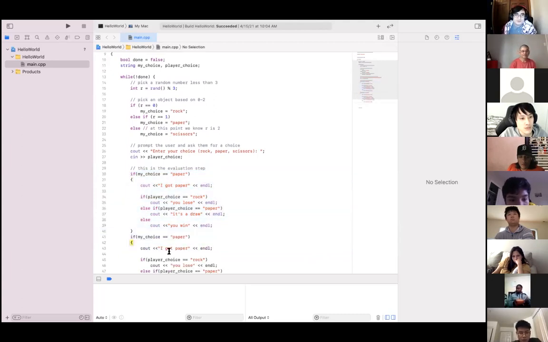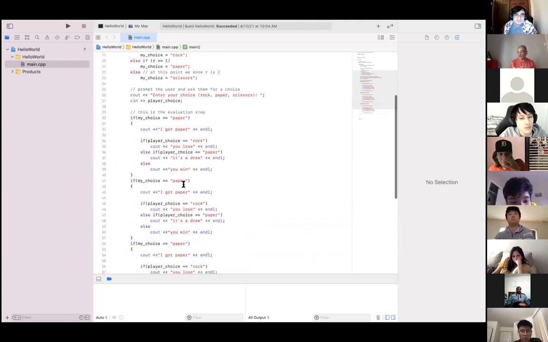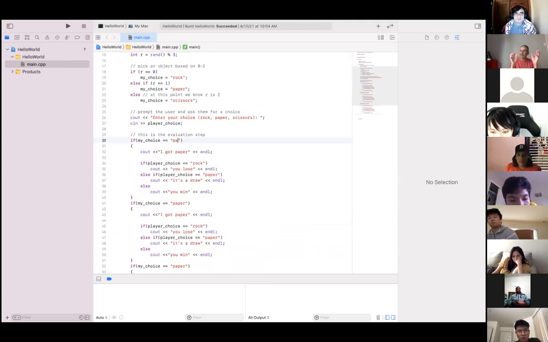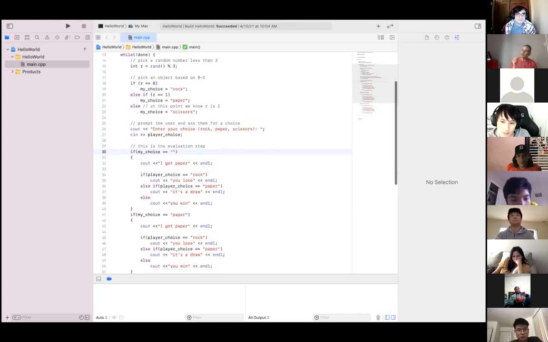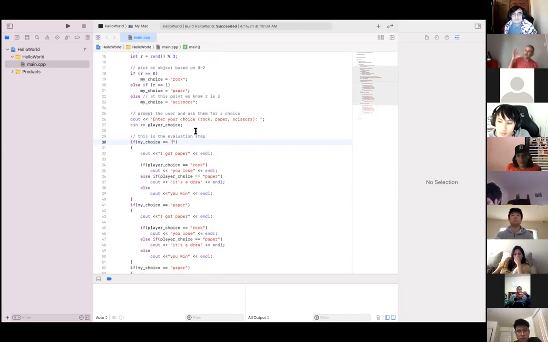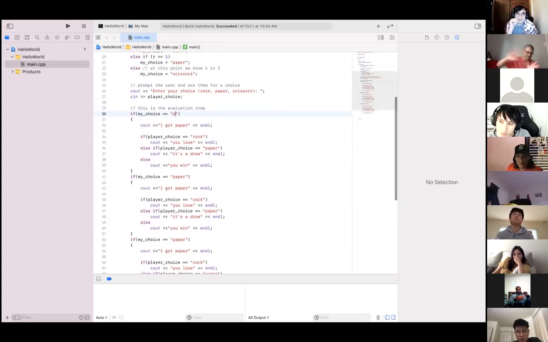So here's an interesting challenge for you guys. Now you can see that we're actually duplicating the logic, right? Even though the tokens are separate and different, the logic is the same. It's rock, paper, scissors, it's the same logic. So you're probably thinking, hey, it's the same logic, so I should be able to abstract that out and have just one block, and that should take care of everything. That's actually possible, by using clever indexing and arrays. But don't change 30 to 40. We'll do the rest of them.